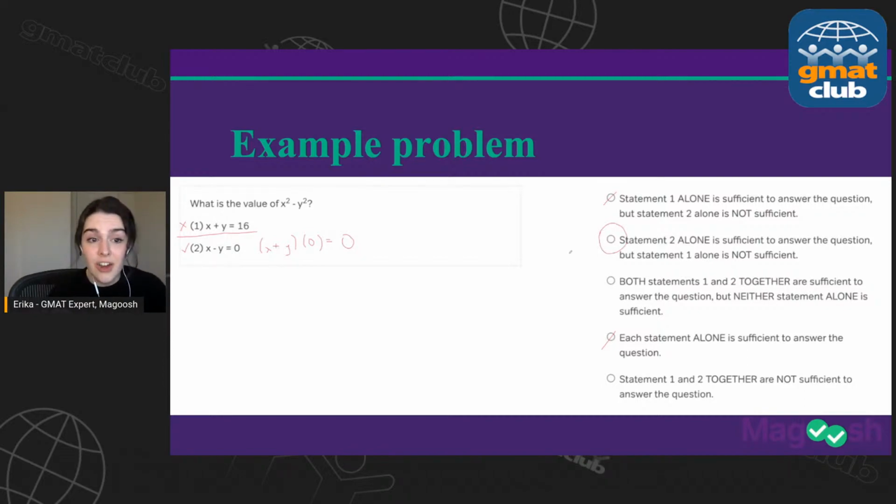So what did we learn? Here it would have been really easy once we process the question stem to go, I need an x plus y and an x minus y. I get that in statements 1 and 2. I can put them together and the answer is C. Booyah! And we think we did it because we processed the question stem. But it was too easy, right? So we need to first go through the motions and individually process the statements to ensure we don't fall into a trap. So here, the fact that it was 0 is what made statement 2 sufficient, and the answer B.